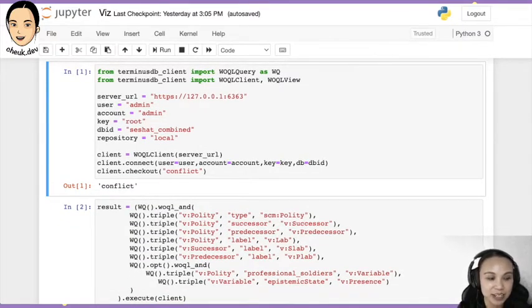So today, in World of WOQLCraft, we're going to explore a little bit of what's in the Seshat dataset and DBpedia in TerminusHub. This is part of the hackathon that we're doing.